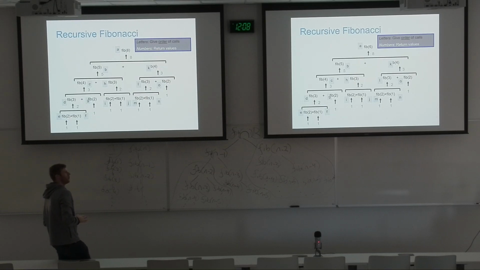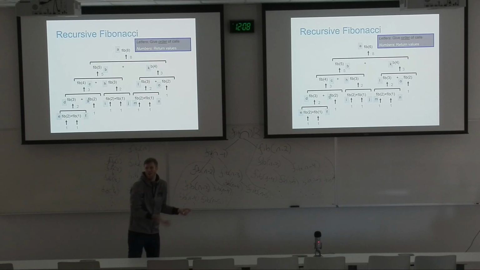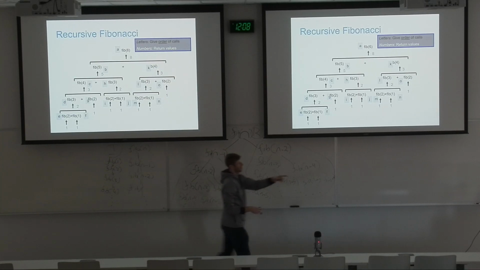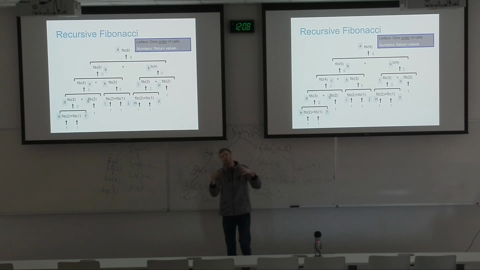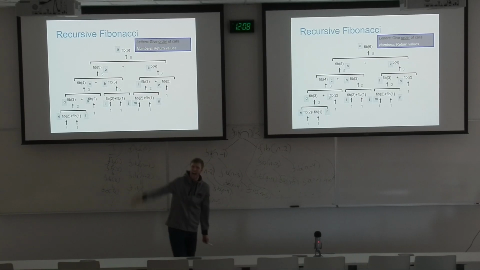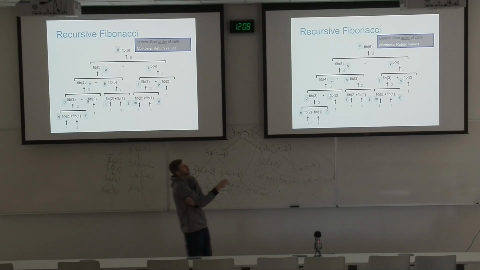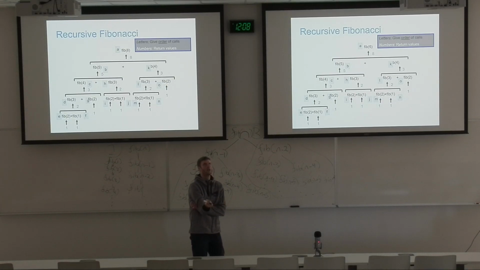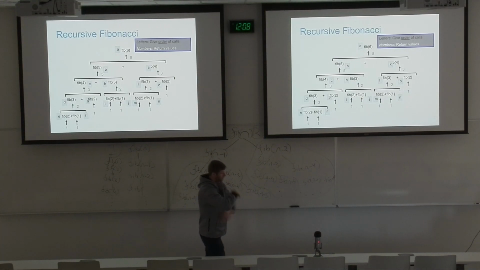Well, it looks like the depth is going to be like order of n. So in order to know fib 6, we need to know fib 5, 4, 3, 2, and 1. I guess the base case on the far left over there, we really didn't need to go down anymore. But we're lazy, so it's on the order of n. Okay? So there's like n levels to that tree. So if we have n levels, how much work is being done at each level? That's not quite true, because it's not the amount of work being done at each level, it's more about how much work is being done in total.